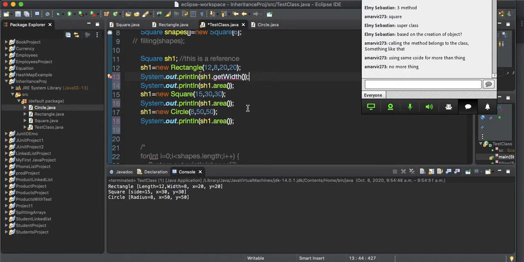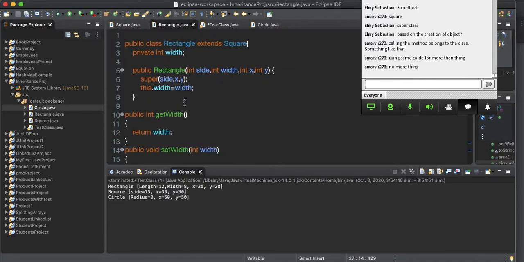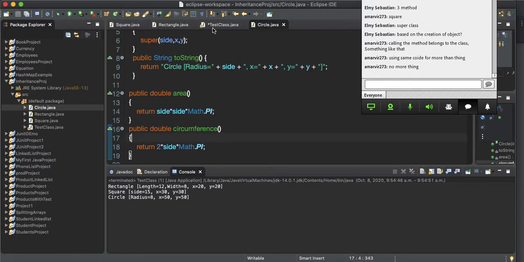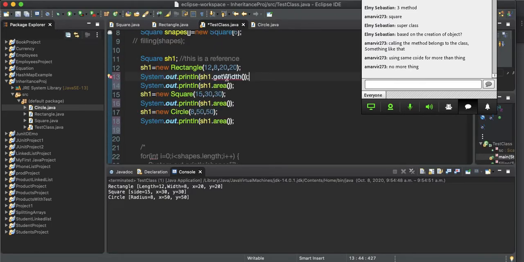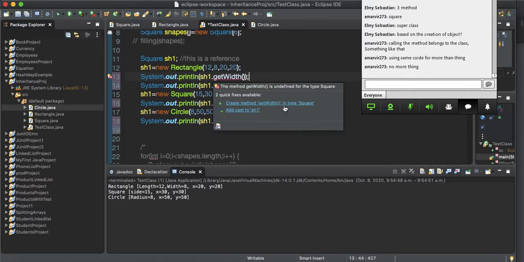It's not there. Look at the rectangle here. Get width. It's here. But here, it says create method get width in the type square.